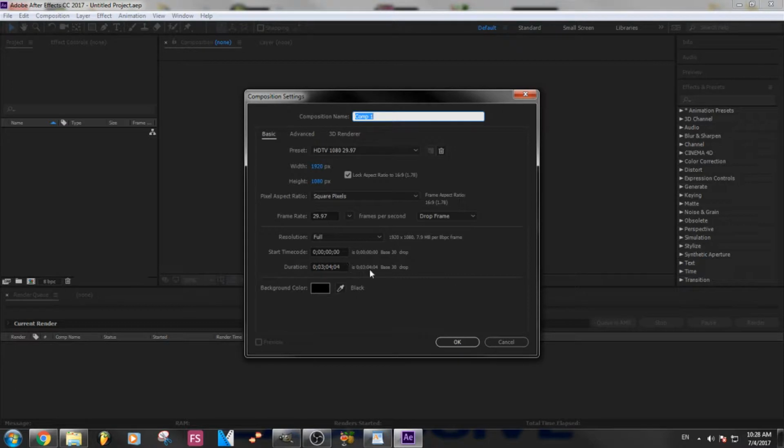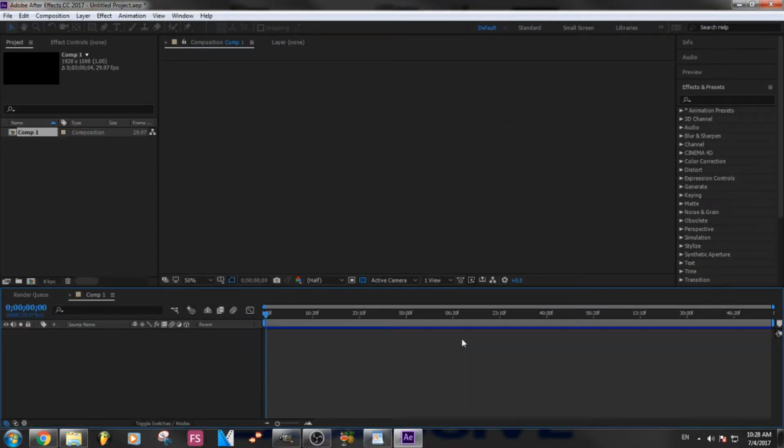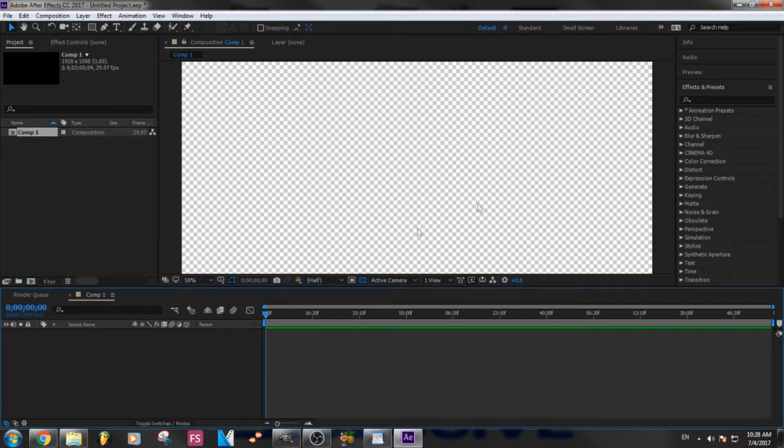You want to make the duration setting match your setting from before. So I think it was, let's just say 3 minutes, because I think it was like 255 or something. But just to be safe, we're going to do 3. So now you have this alpha background. So what you want to do now is you want to start dropping in your stuff.